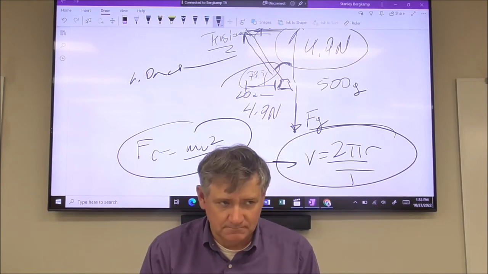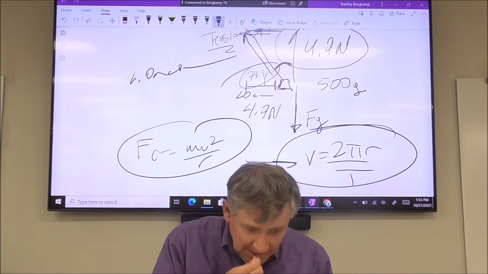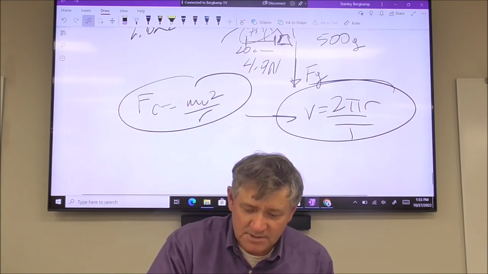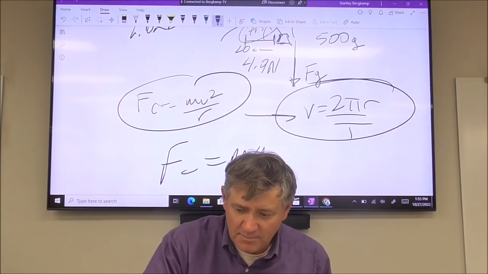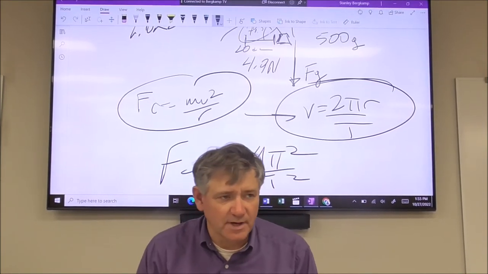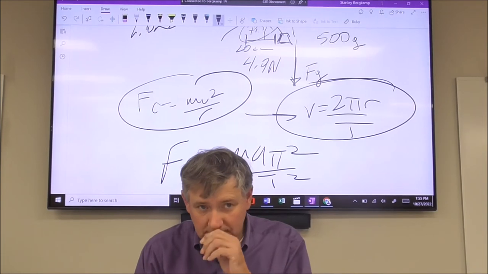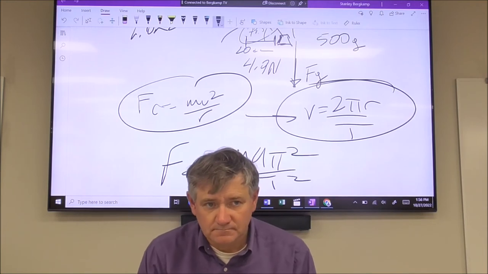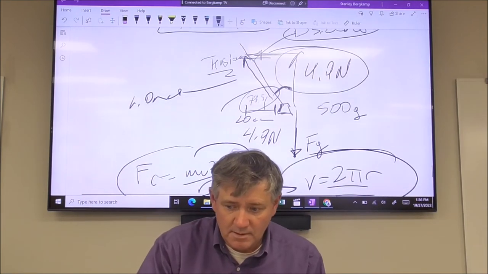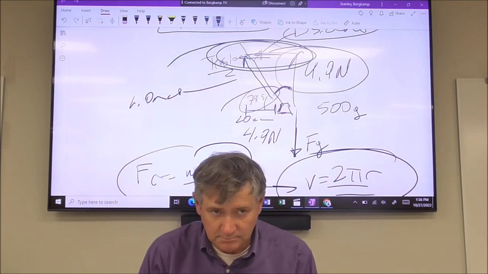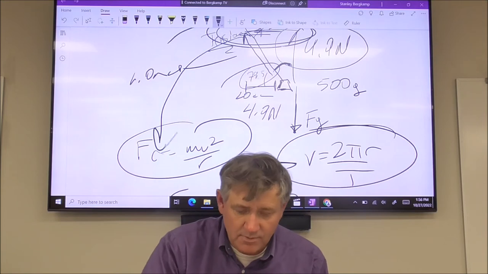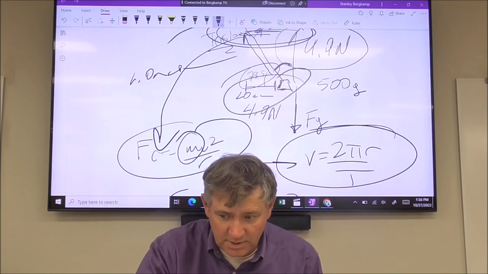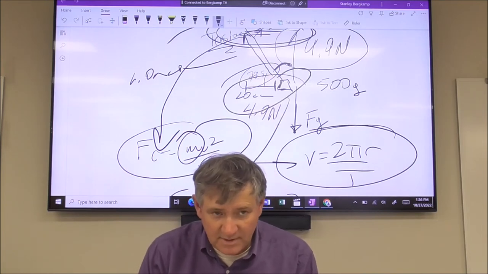Wait, so why are you going to 2 pi r over t? Because you have to find the period. Yeah. Or you can go centripetal force equals mass times 4 pi squared r over t squared, or you can do that. So on that one, you're trying to solve for velocity, right? Yes. And you find the triangle to find the centripetal force. Yeah, so you find this side of the triangle up here first, and then go into the equation and set that to this. Gotcha, you find the velocity. And you got the mass of the stopper. Make sure that you're using that radius of 0.2 meters here. And then solve for that velocity.